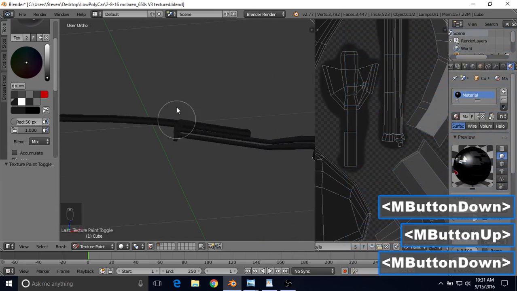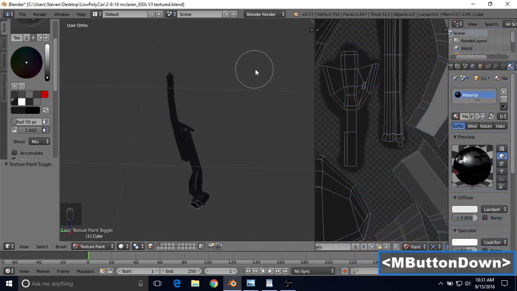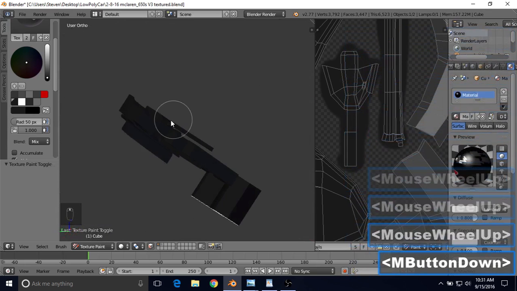Pretty good, I guess. So that's going to be it for the wiper blade.